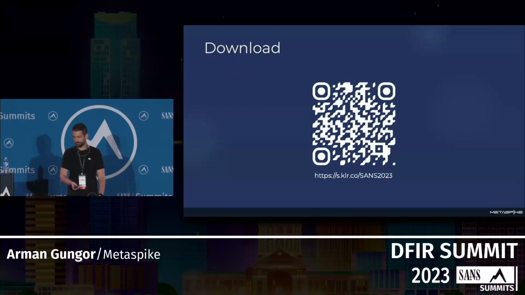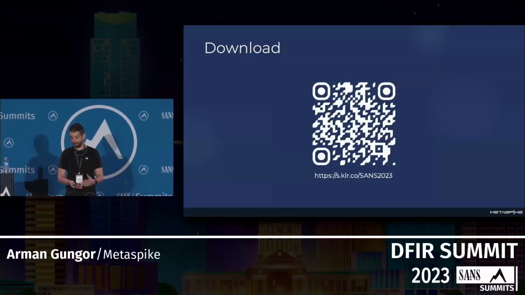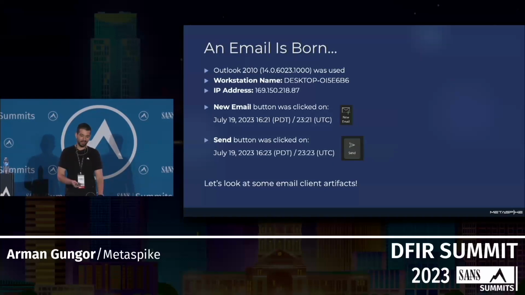All right, so I don't know how the slides got shuffled here, but let's back up for a second. So this is the email that we're talking about. And this is the face of the email. And you can actually download this and some other emails that we're going to talk about here with this QR code, or if you follow that URL at a later time. So I'm glad that it turned up, although out of order. And here's a description of how this email is created. This is actually good that we're getting to see this.